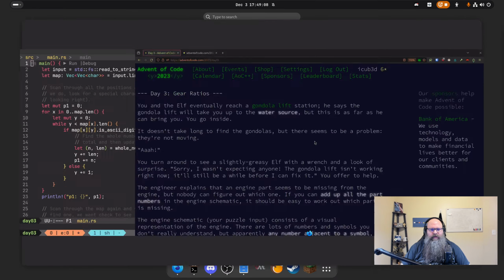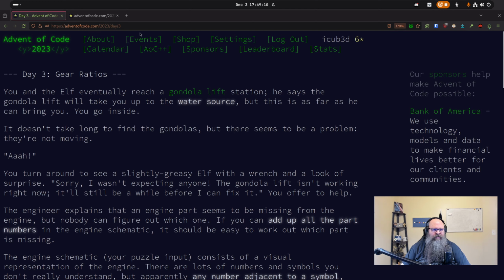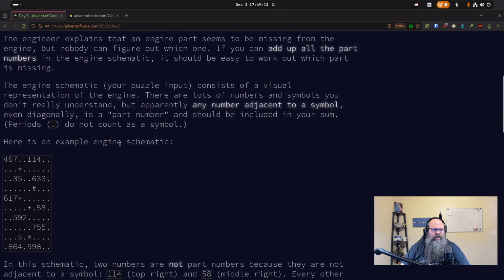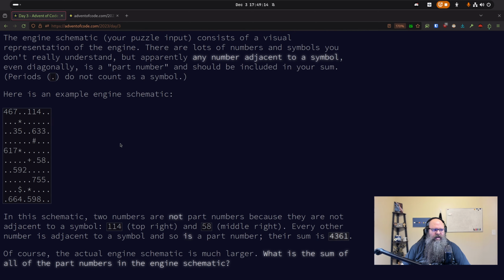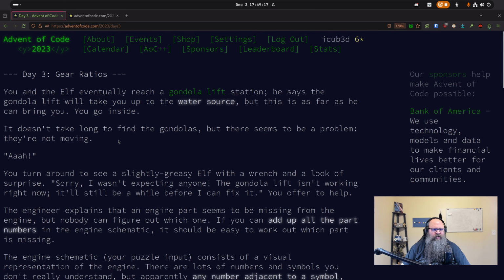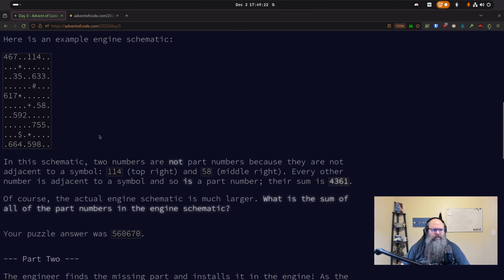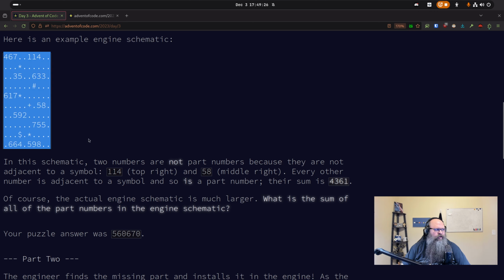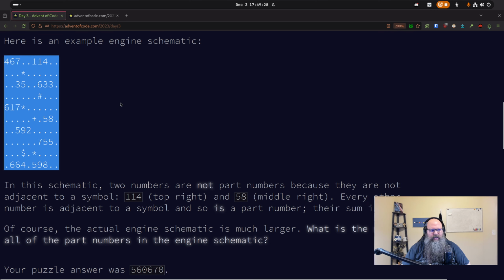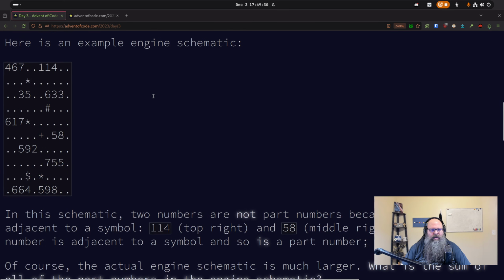Because we're doing an overview, I'll just leave you a link and you can read it. But the gist of it is you're trying to fix a gondola that you need to get up to the water source. And you're given this grid style input, and the idea is, can you find the numbers within here that are next to a symbol, including diagonal?